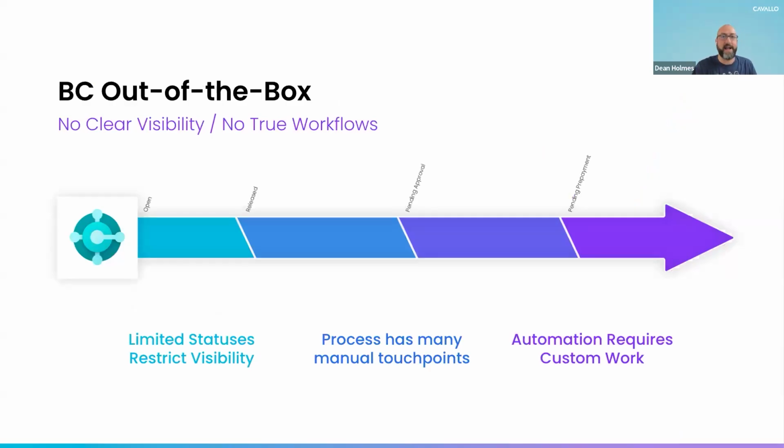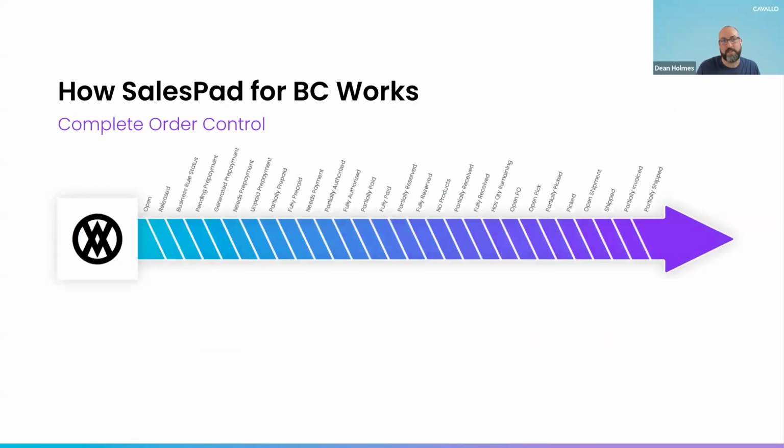So if we go back to our example of BC's out of the box workflows with those limited statuses and those gaps in between statuses where you maybe have to intervene manually or try to figure out what's going on, SalesPad augments the capabilities of BC and truly supercharges it for distributors. We've added 26 plus document statuses to give you more granular control and way better visibility. And I think Colin, you made sure I put that plus on there because you said that you got folks that are asking for new ones all the time. Oh, absolutely. Yeah, we're definitely not done adding those.